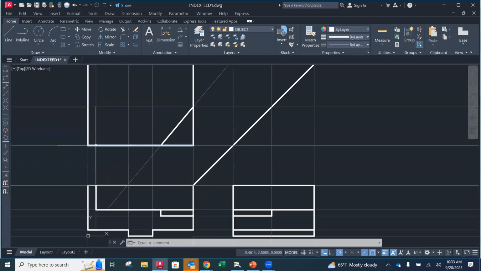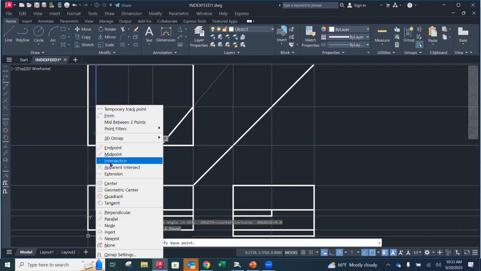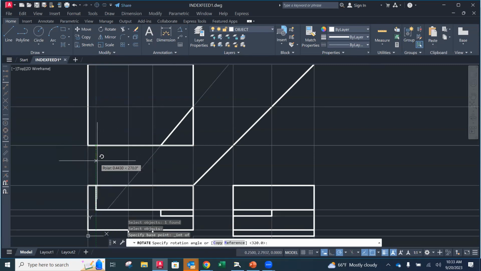Our rotating base position is going to be right here where it crosses that front point. So we're going to do a rotate on this construction line, enter. Base position, again, grab the intersection. I don't trust perpendicular. And I need to come back this way, negative 40 degrees, and it's the angle coming from the vertical. So negative 40 degrees again. And that's that going backwards.